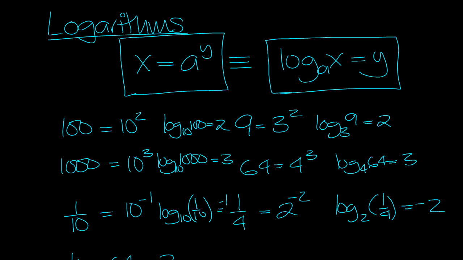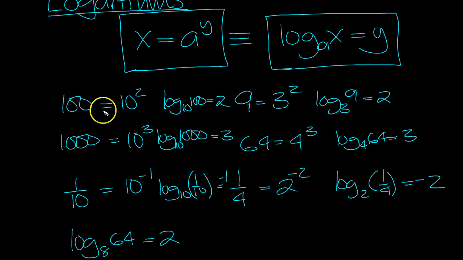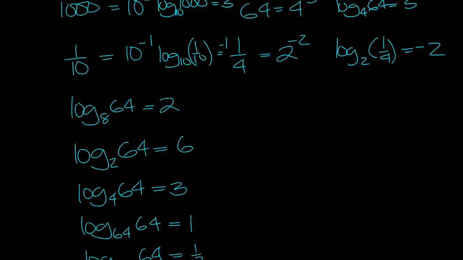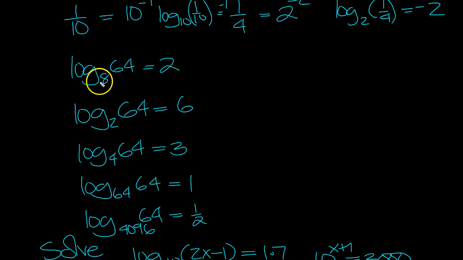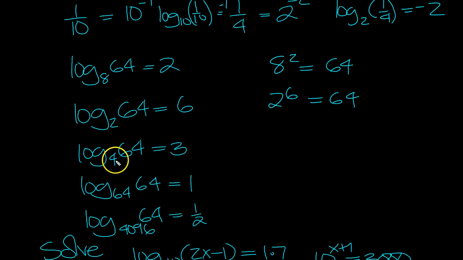So I hope you can see that you can easily transfer from logarithms to indices and from indices back to logarithms and vice versa. Okay, so with that thought in mind then, what power do you need to raise 8 to get to 64? You need to raise it to the power 2, don't you? So swing the 8 up and hit the 2 in the air. 8 squared is 64. 2 to the 6, unwrap that, is 64. 4 cubed, unwrap that, is 64.